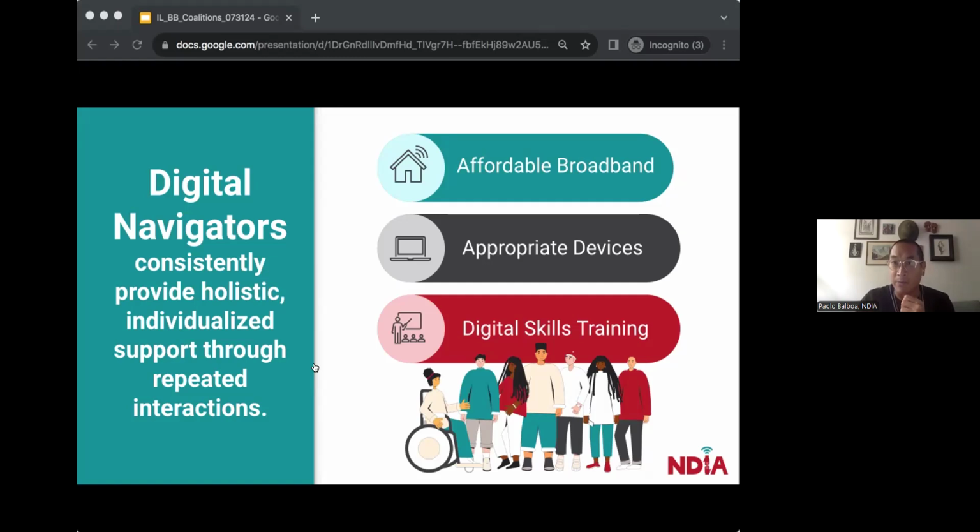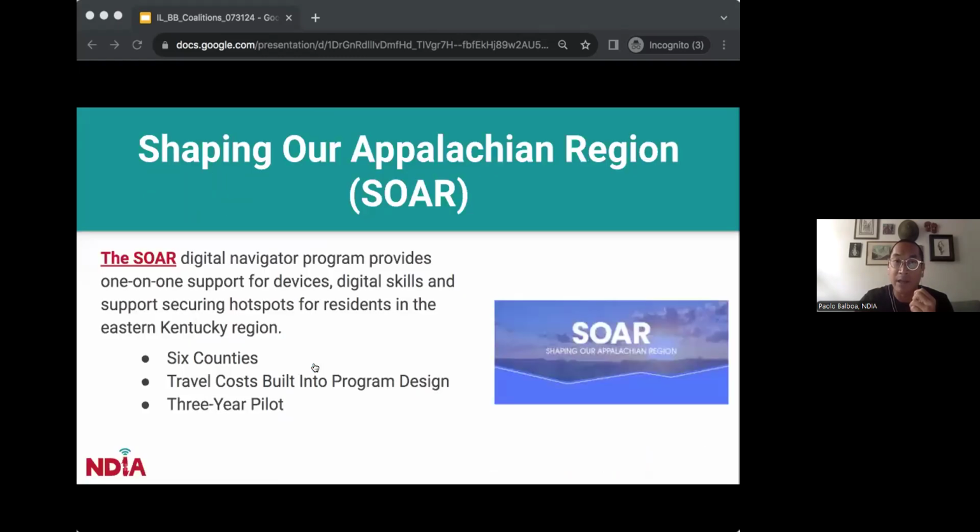So one example, there are dozens of digital navigator programs that I could highlight, but one example that I wanted to highlight for our call today is from a lesser resourced part of the country. And I want to emphasize that the examples that I'm pulling on today are mostly from lesser resourced parts of our community. Bigger cities, like I can pull on a digital navigator program from the city of Boston, but I wanted to make sure that I describe types of programming that might be relevant to folks who are coming from across the state of Illinois and not just the more highly populated areas.